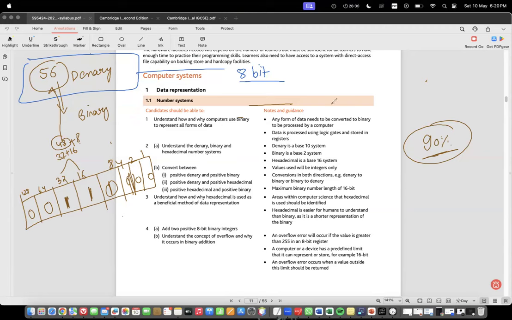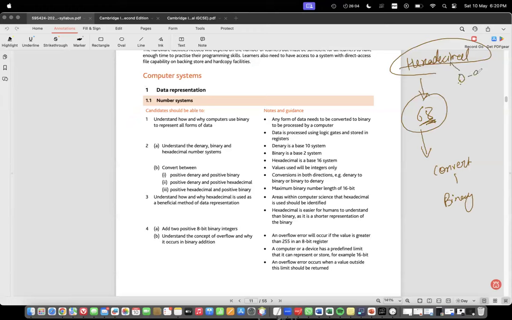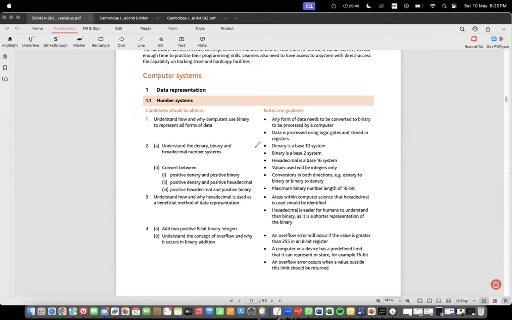We give you a number in hexadecimal, let's say 68, and in the given scenario I tell you this is hexadecimal and ask you to convert it into binary. Then students think, okay, this is maybe denary. They are not reading that this is a hexadecimal number, and it is a very valid hexadecimal number, because hexadecimal means 0 to 9 and then A to F. So you have to carefully check the scenario. You have to ensure what kind of number it is and what kind of conversion they are asking.